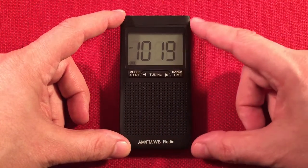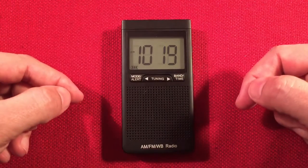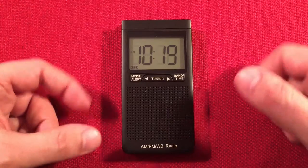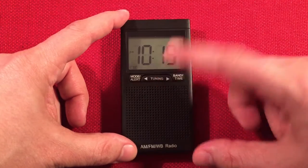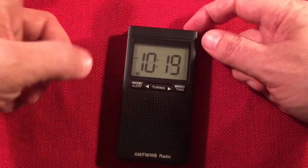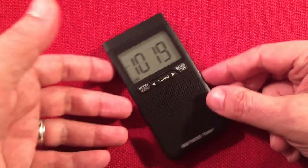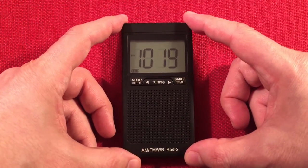It gets that, and FM selectivity is good. Actually, this is the first time I think I've given a better score on selectivity versus sensitivity, because I could tell the selectivity is really good with this radio, even with that small antenna. If I was moving it, I could get that faint station once in a while, so I knew the selectivity is good on this radio. So it's a difficult radio to tune. It's really meant for strong stations or urban environment. Also, to let you know, when you plug your headphones in, you can retract the antenna because your headphone wire becomes your antenna. Now, when I did that FM reception test, I did it with the antenna only. That's the way I do those. So you may have better results with the headphone antenna because you have more wire. Something to think about.